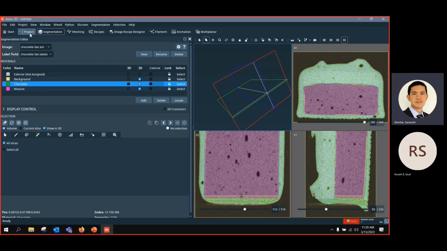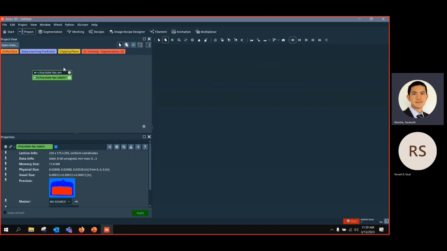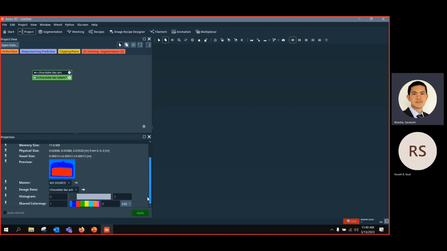From this, I can go back to the project workroom just to show you quickly. Remember when we created the first label field, everything was empty, there was nothing inside. But here we have three materials. Material 0 is the exterior, not background, and then 1, 2, 3. If you remember from yesterday's session, I tried to focus on the material number, or ID of material. So material 1 as a background is light blue, material 2 is darker blue, and material 3, according to the color map, is red.